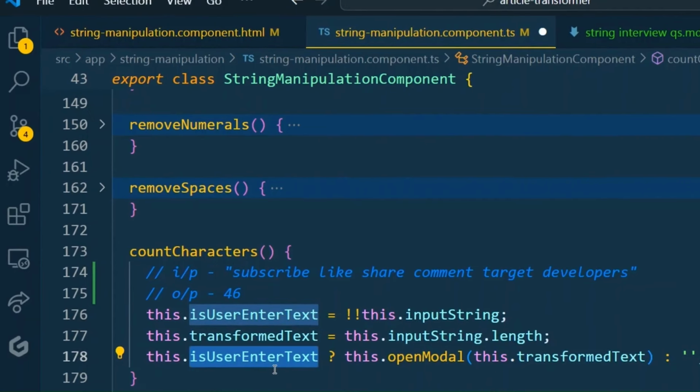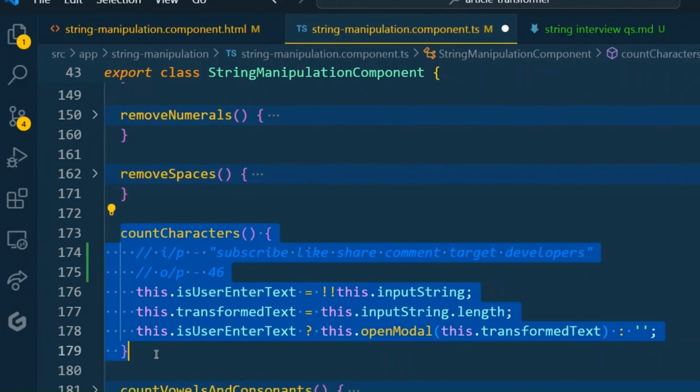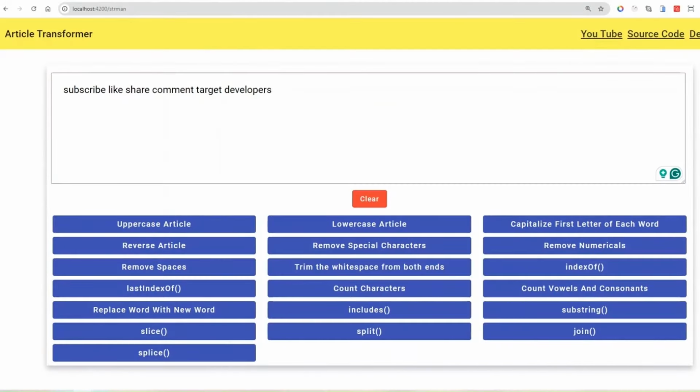It means that if the user enters any value in the text area, only then will the model pop-up open. Otherwise, it will do nothing. So guys, that is how this count character functionality works. I hope you understand.